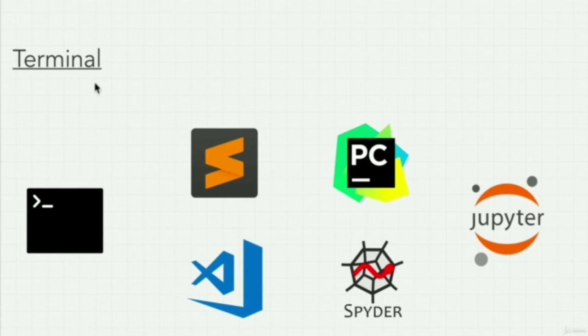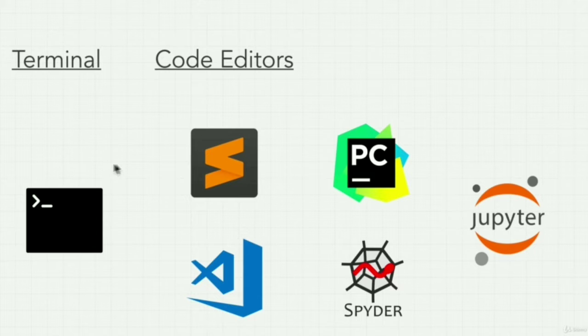We're going to learn how to have all of these set up. First, we're going to have our terminal or command line, where we can run Python right in what we call a REPL. And then we're also going to use code editors like Sublime Text and Visual Studio Code. We're also going to use IDEs or integrated developer environments like PyCharm and Spyder. And we're also going to use Jupyter notebooks. And I'm going to show you how to set up all of these on your computer, what the pros and cons of using each are, and how some of them might be used for machine learning while others might be used for writing quick scripts.